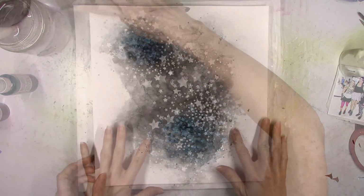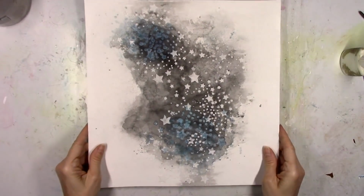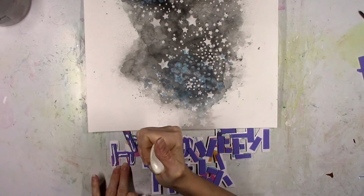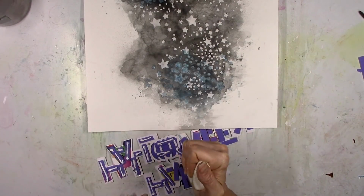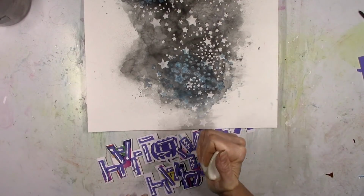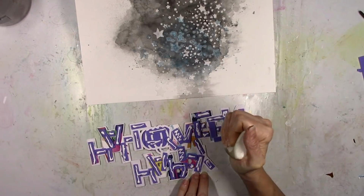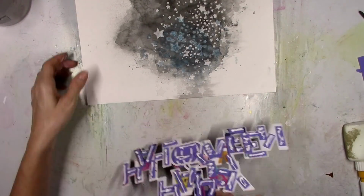And this is one of those layouts that turns out better than I was expecting. So without everything on top of it, it looks like a hot mess, but we're going to add everything back and it's going to look great, I think. All right, I'm ready to glue. So I'm going to add my glue to the cut file there. And this is Scotch tacky glue that I'm using in my fine liner bottle there. Love the glue, love the bottle.